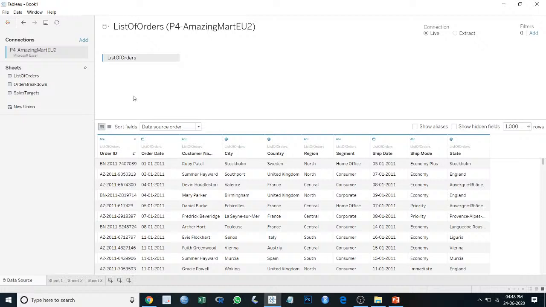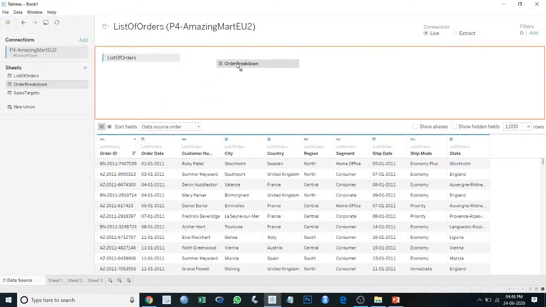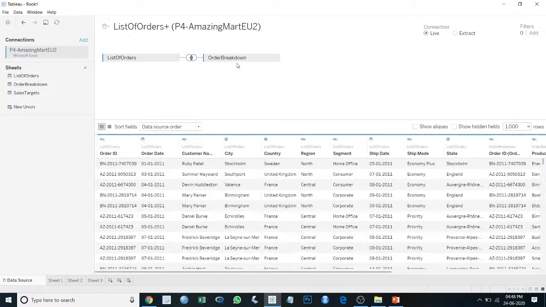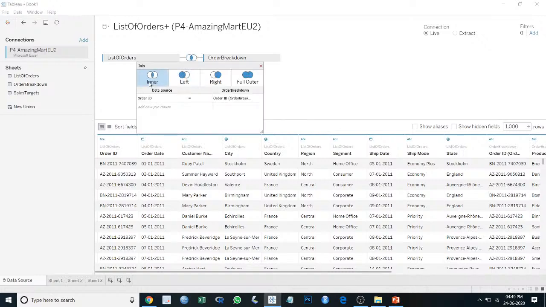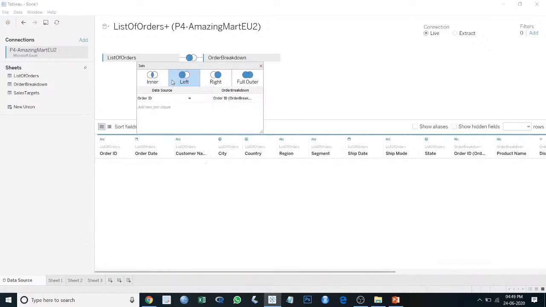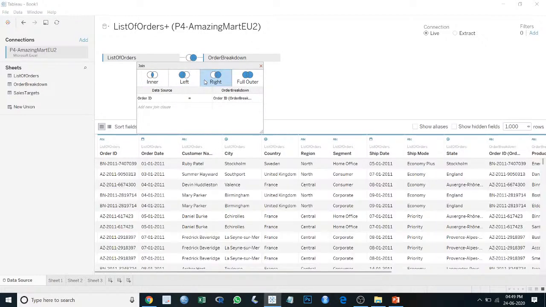Also we can move the order breakdown. If you move another table, we can automatically apply the joins. See that there are joins applied: inner join, left join, right join, full outer join.